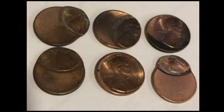Wow, we're almost to the end of the list, and then we come across our first lot. Okay, so we have a lot of off-center Lincoln Memorial cents. They're all of the copper-coated zinc era. Compositionally, nothing too fancy here. There's a couple coins that have dates on them, like this one here, possibly this one here on the top right, although the pictures are a little bit on the dark side.